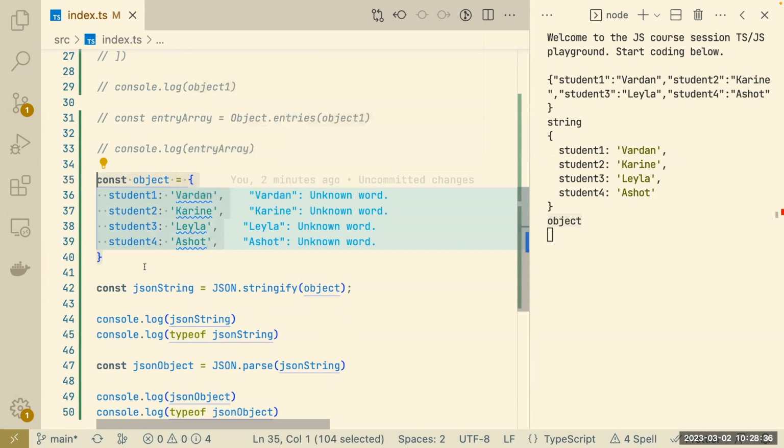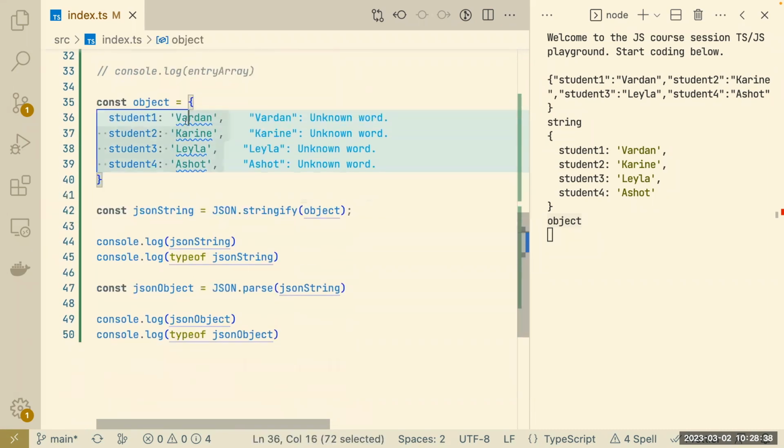This is simply text. So if you would like to put your objects, arrays, whatever it is, into a file, you would have to first convert them into a string, do the JSON.stringify, and then write this into your files. Otherwise, it just doesn't work. There's no other logical way to do it.